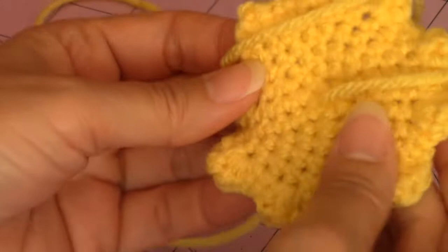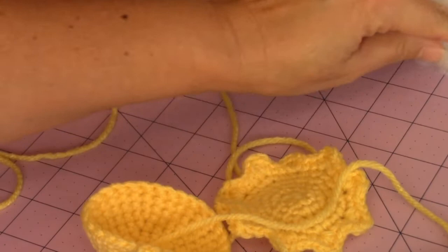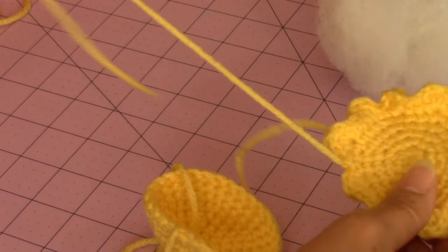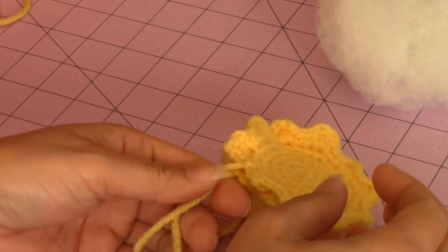and then sew it on with the same colored yarn. So now we're going to get the craft stuffing and then sew on the bottom portion of your duck. So I have my craft stuffing, but I'm going to set that aside for now because I want to start sewing, and then once I'm closer to getting finished sewing the bottom onto the bottom of the body, then I'll start putting the stuffing in. It just makes it easier to sew.